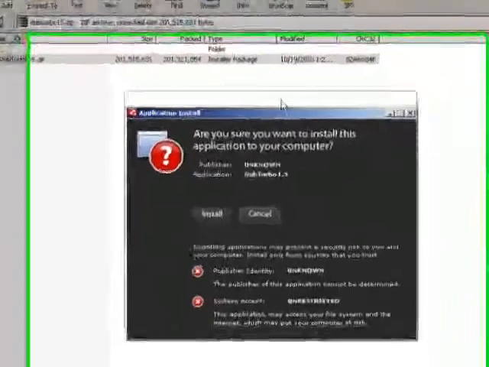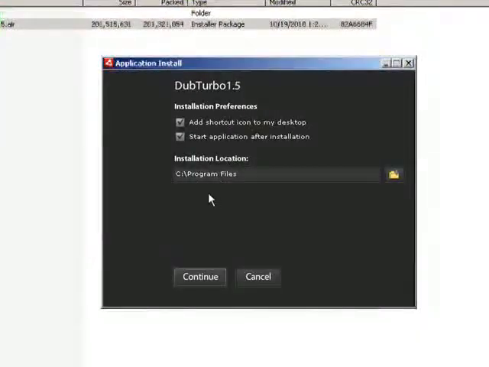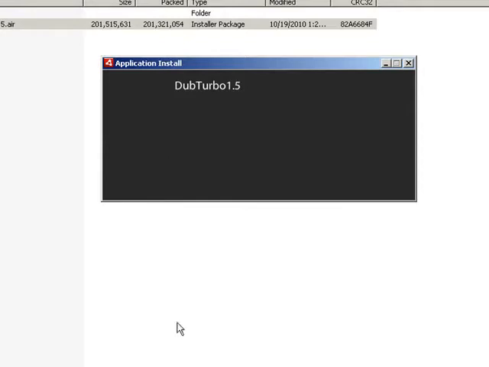Once this happens, you know you're almost done and it's good to go from here. I'm just going to move this onto the screen so you can see. Install it. It'll show you what directory you want to install it in, and then it'll give you 2 options: to add a desktop icon and to start the application right away. So we'll press continue. It'll install the app. Usually it goes into C program files, and that's where I would recommend you keep it. Don't install it into some funky directory or a 3rd hard drive that you have that's external or something like that. Try to keep it on your C drive.